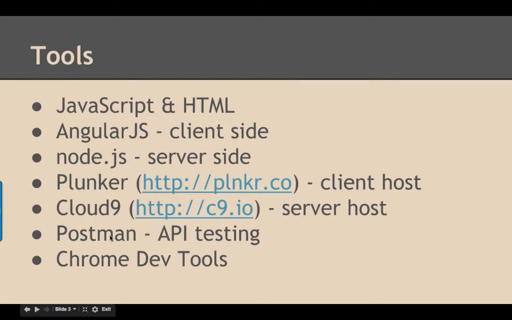So another tool is a Chrome browser extension called Postman. I'm going to use this for testing the API. Basically this is a really nice way of making HTTP requests, beats the heck out of curl. And then the Chrome dev tools, or Firebug if you're on Firefox, or the IE developer tools, or whatever's in Safari will probably work for you.